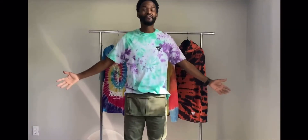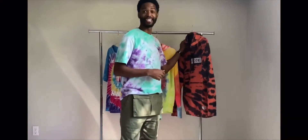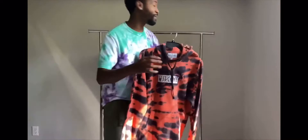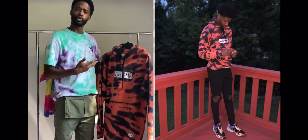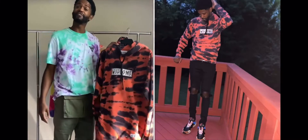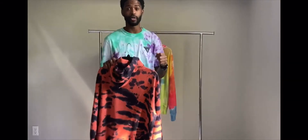Here we go — everyone's favorite time, Dexter's Choice. The first one is the Urban Outfitters tie-dye hoodie. The brand is literally called Welcome — you can see right here, 'Welcome.' It's a tie-dye hoodie, a little bit thicker, so when it gets cooler outside this is definitely one you can rock. It's an orangish color with a little bit of black in it. It's on sale for $29 — go to Urban Outfitters and check this one out.